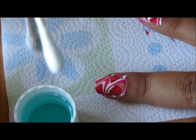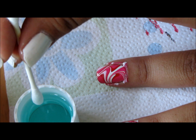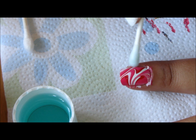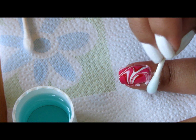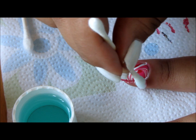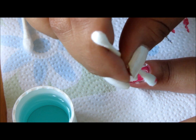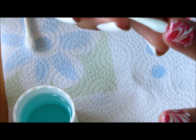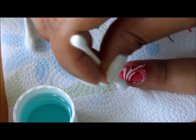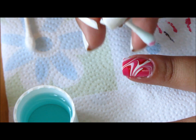I've got the Q-tip right here. Hopefully you can kind of see that. I'm just going to dip that in some nail polish remover I have right here. And for these big pieces, you can see, I'm just going to go ahead and clean that up as best as I can. Again, I'm sorry, I know this isn't the best quality tutorial. This is my first time doing this, and I just thought I'd try it out since so many people asked. So I'm going to see how this goes.